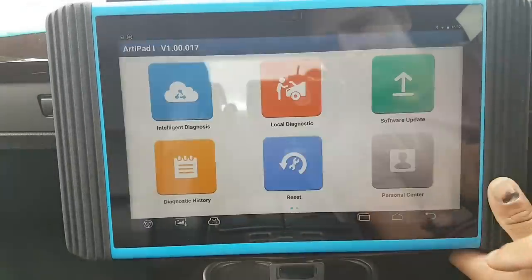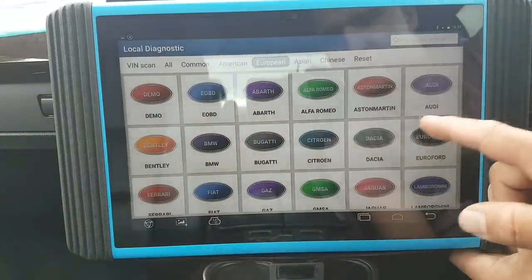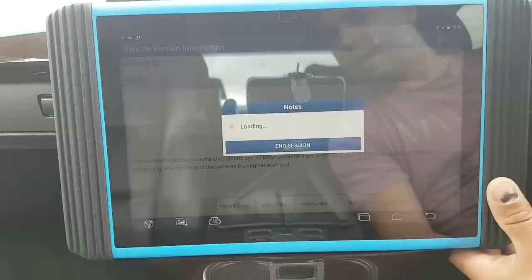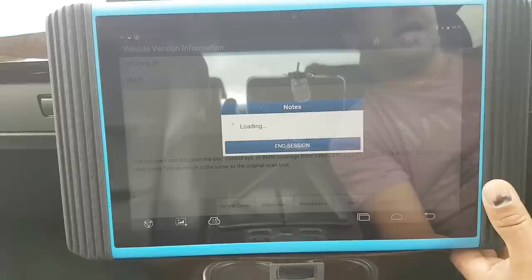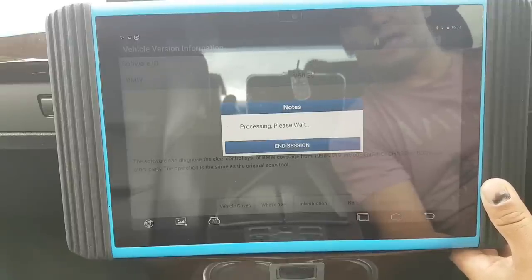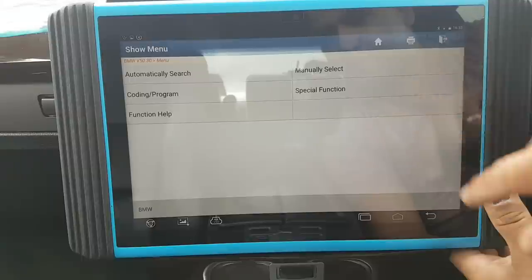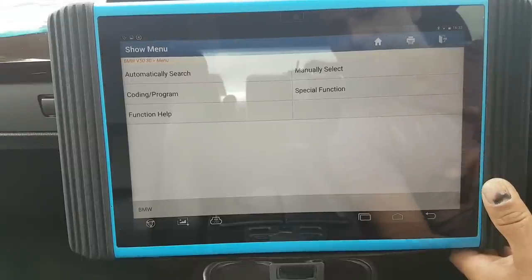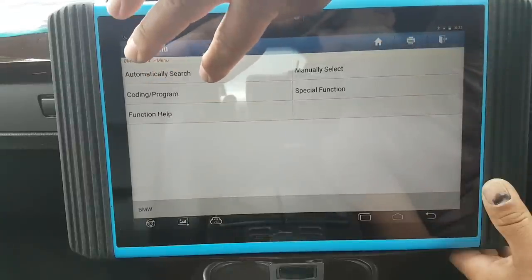By the way, I was just scanning a Honda Civic Hybrid — the guy wanted to know. It connected fine with all modules, told me the battery had high deterioration. For the immobilizer it looked like it could program keys on Honda. So just a little bit of information there. So this is my first menu on the BMW — it doesn't know which car it is yet. Coding and programming — look at that, straight away from there. Let me see what's in there: 7 Series, E65.